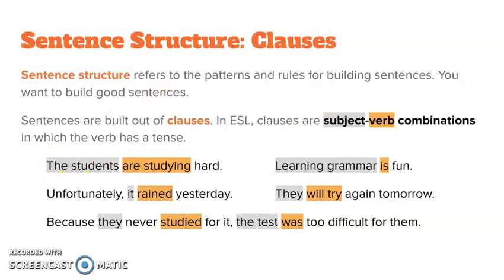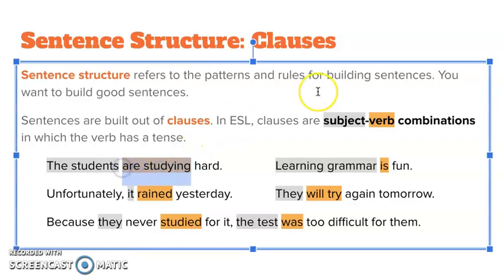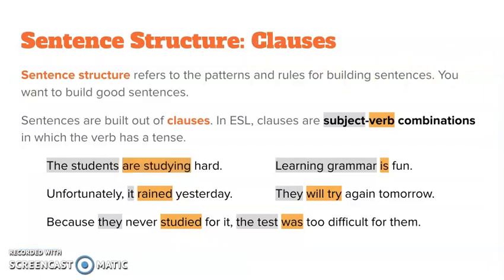The students are studying hard is a sentence. It's got a period on the end, but it's also a clause. It's got a clause in it, and the verb here is are studying. I find that it's often easiest to pick out the verb first. That's the thing that carries the tense, right? The verb has to have a tense on it, and you probably can recognize that that's present progressive tense. The subject goes with that verb. It's the thing doing that action. So are studying is the verb. And I could ask you who is studying or who are studying, and you're going to say the students. So that subject goes with that verb.